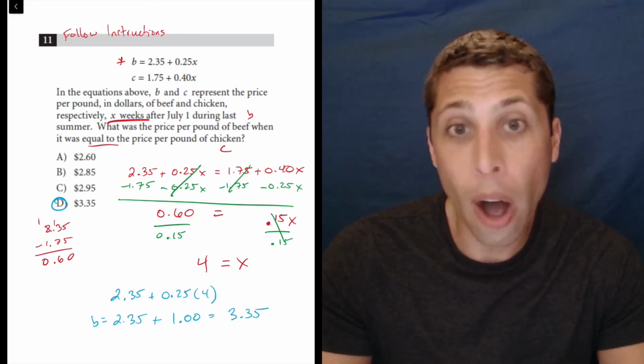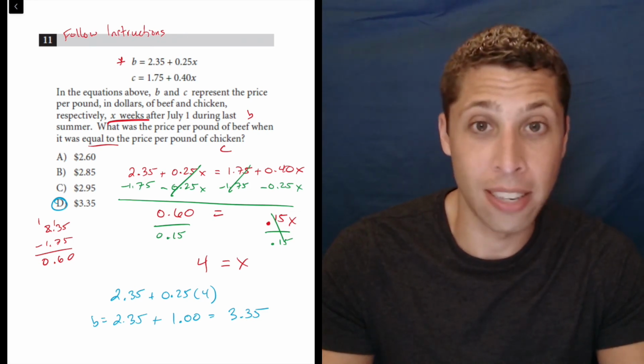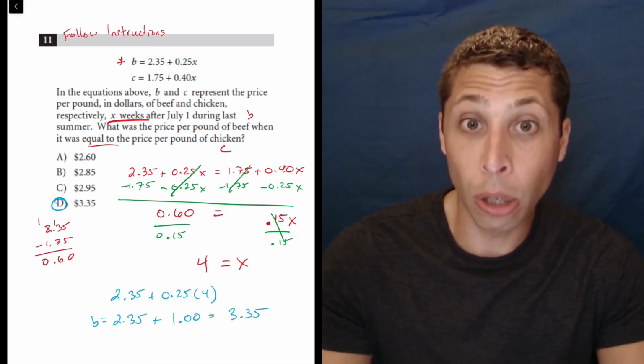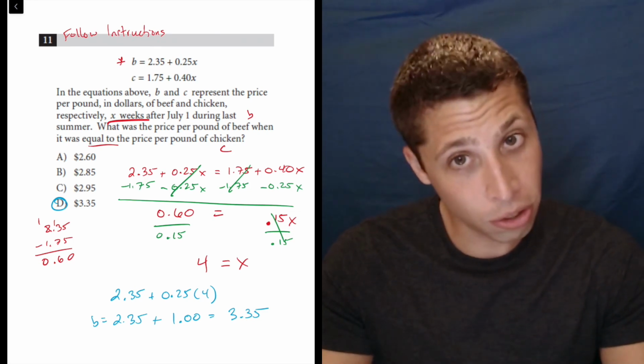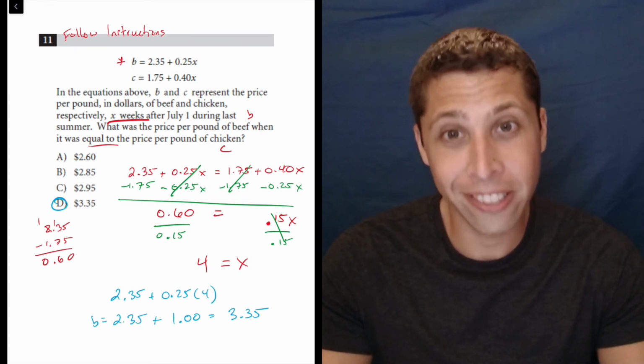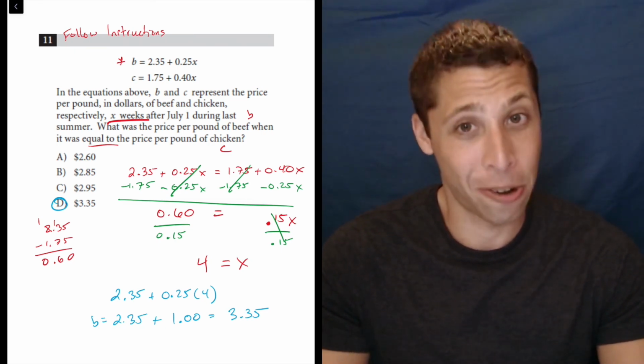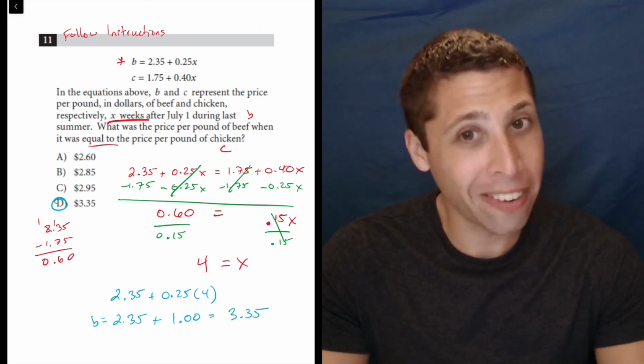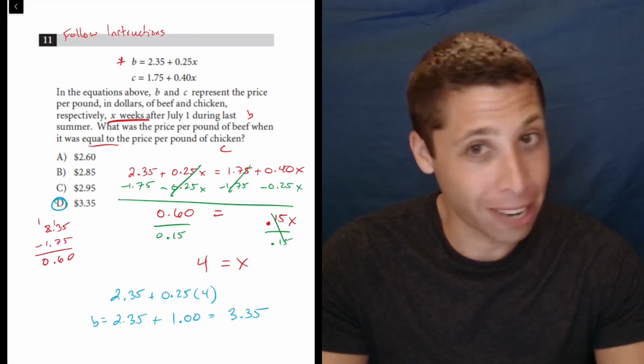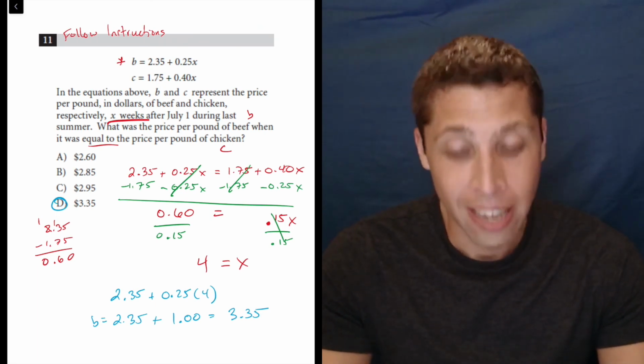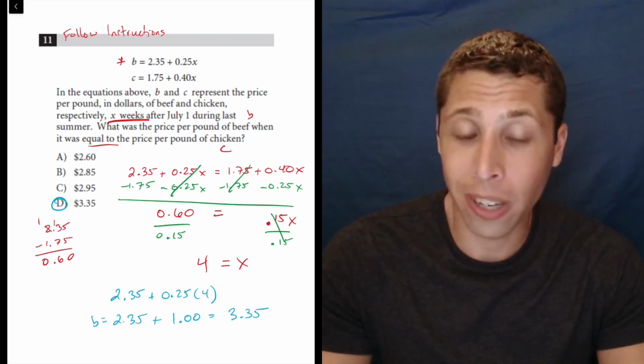So know that that is one of the tools the SAT uses, is they make things look really hard, but trust yourself, trust the rules of the test. It's not going to be that hard. It's going to work out nicely, right? So it did here, right? x was 4. Worked out nicely. Trust that, do the work, show the work, and you should be fine.